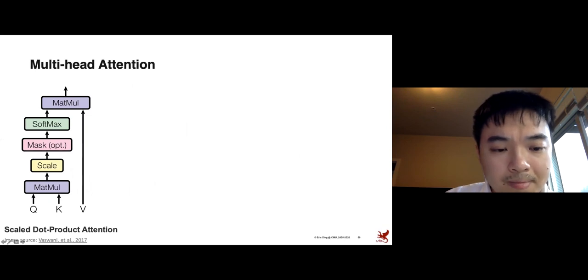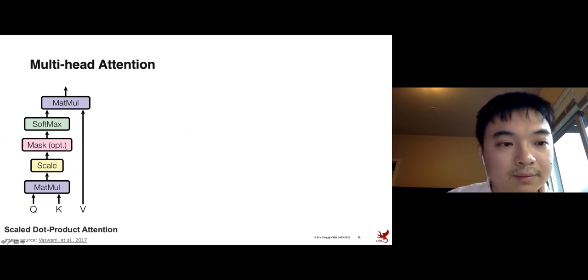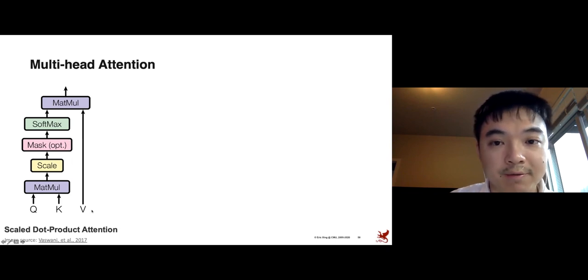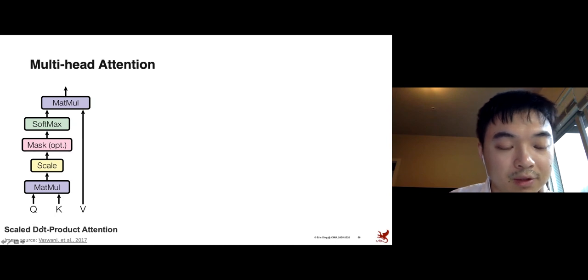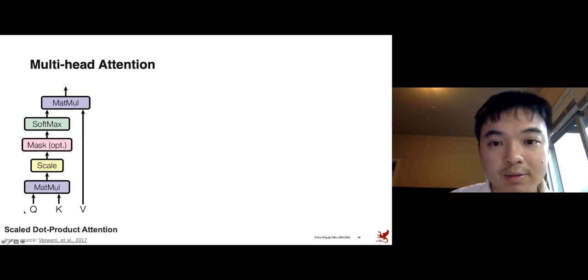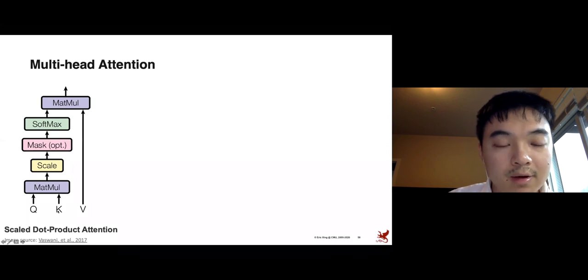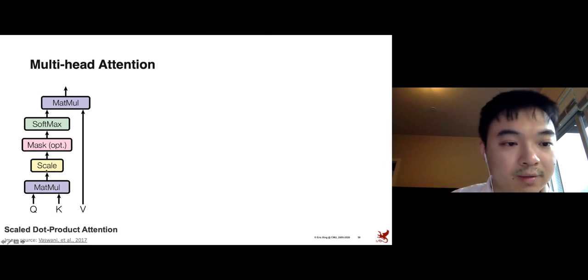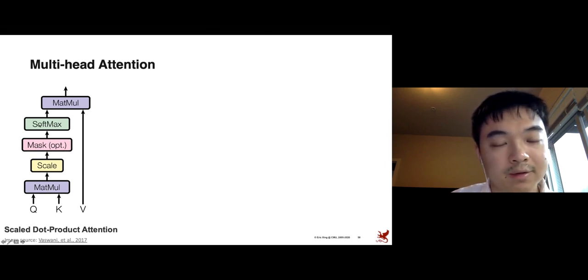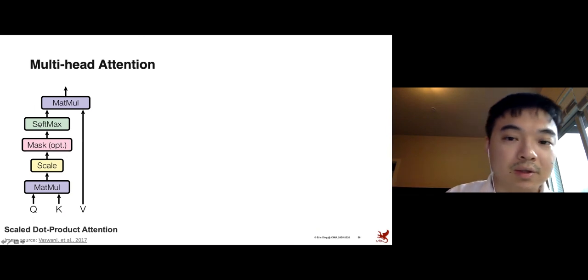So inside these transformers, the key architecture is the multi-head attention. The input is, again, the key concept, right? The key concept: query, keys, and value. So this is a particular attention called the scaled dot product attention. The key thing is that the computation of the similarity score between the query and the keys is carried out with this particular architecture. You do this multiplication, do a scaling, and some masking, and with a softmax attention to normalize the weight.